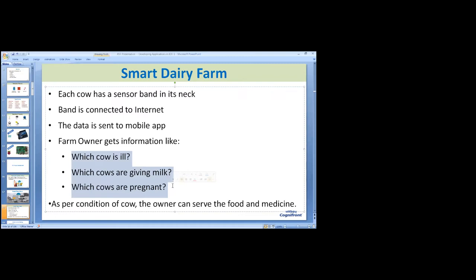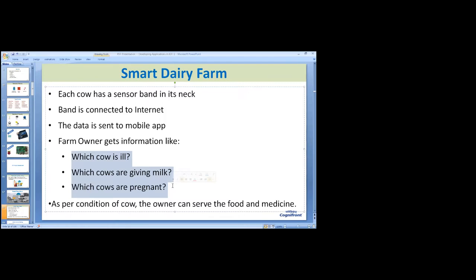Now, the healthy cow will keep on moving here and there. She won't stand still. So she will make a lot of movements because she is healthy. From the vibrations picked up by the accelerometer, we can know that the cow is healthy. If the cow is not making much movement, that means she is sick. So in short, by using appropriate sensors, we are able to identify these three types of cows.